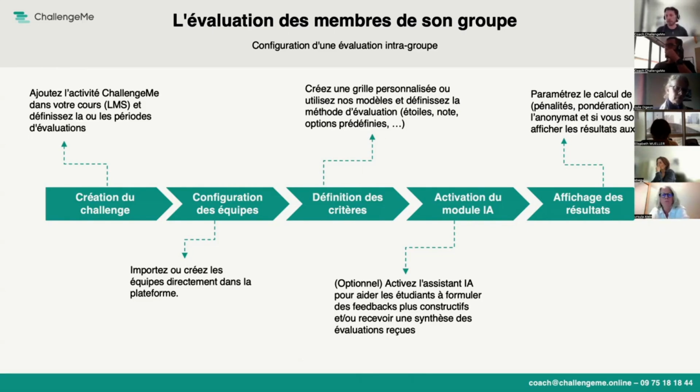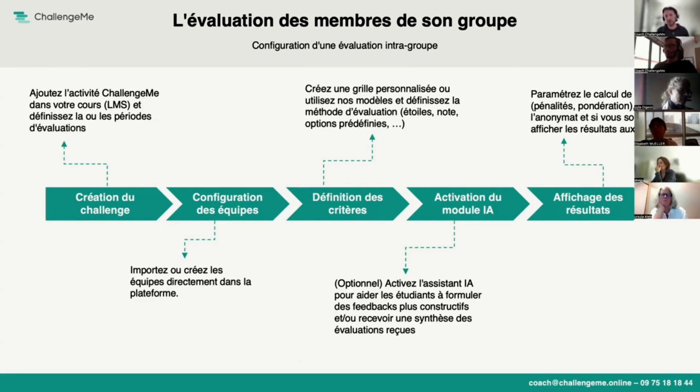In that case, you might decide not to display the results at all. It's for you, for the instructor. The students won't necessarily be aware. In fact, they won't be aware at all of the feedback that was given about them and so on. Conversely, you can choose to display information such as grades of feedback received and so on. You have quite detailed control over these options directly on the platform. However, we strongly recommend still communicating this information to the students so that they are aware of what will be visible at the end regarding the evaluations.